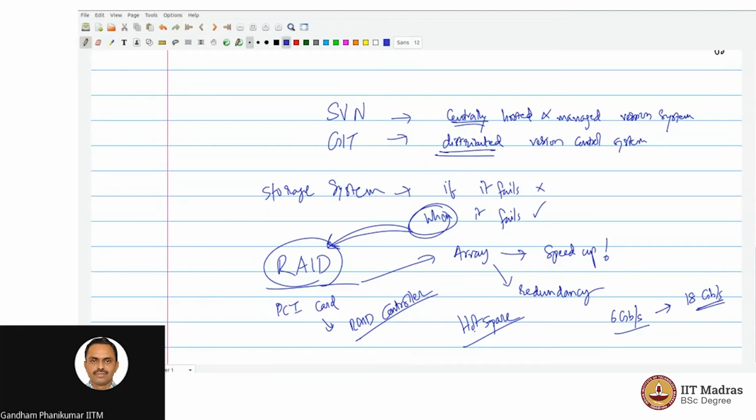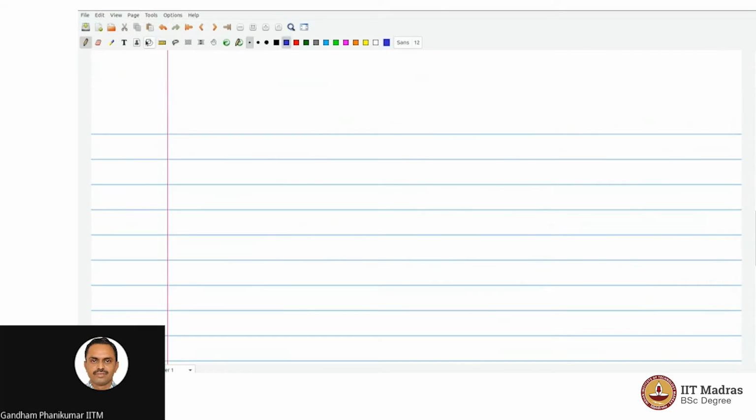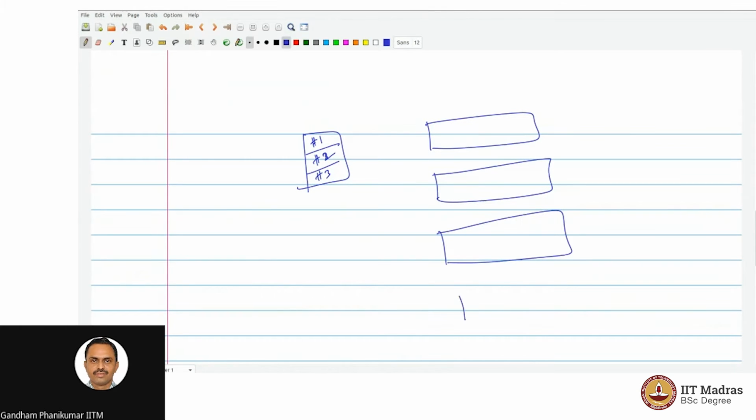But if you do that, the advantage is that your storage can live for very long, because as disks fail, you can keep replacing them and your data is never lost. Think of it like this: you have a file, so you make it into 3 parts, and let us say you have the storage in this manner, 4 hard disks. I will put part 1 here, part 2 here, part 3 here, and then I put part 1 here also, part 2 here also, and part 3 here also.